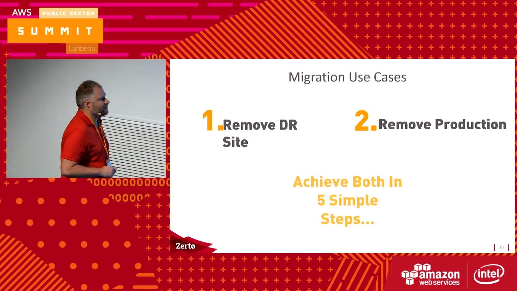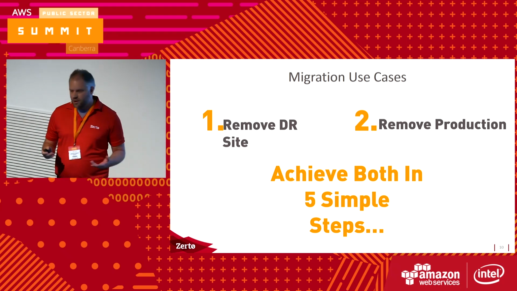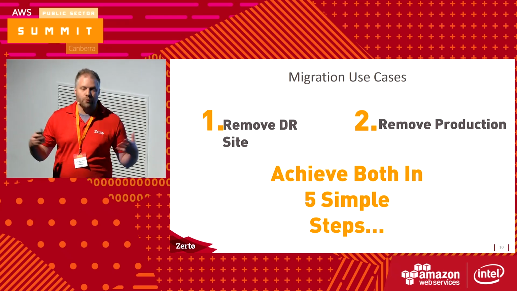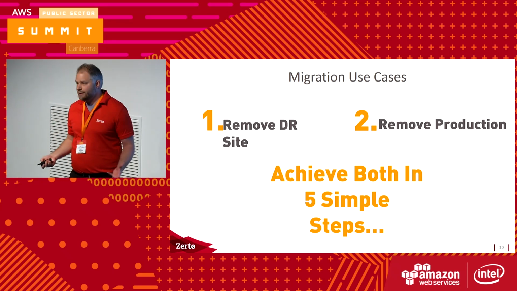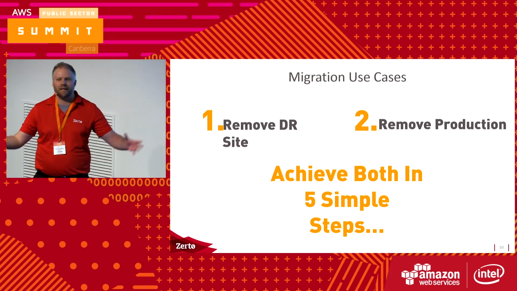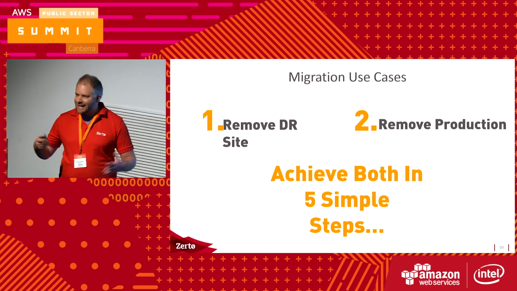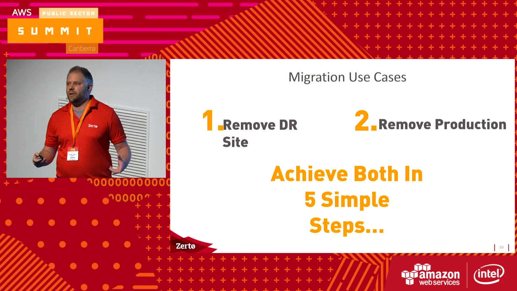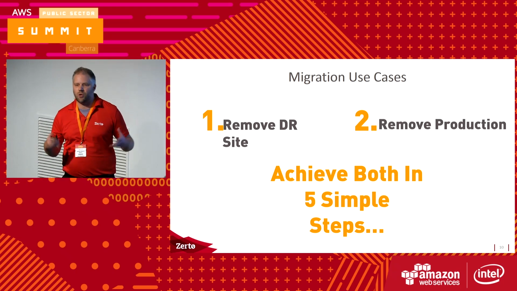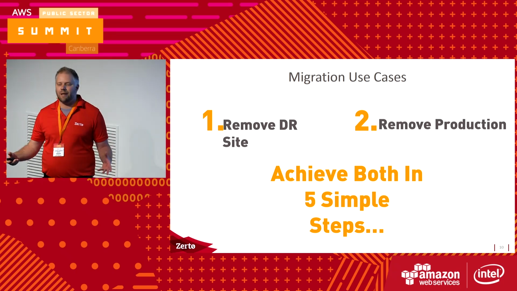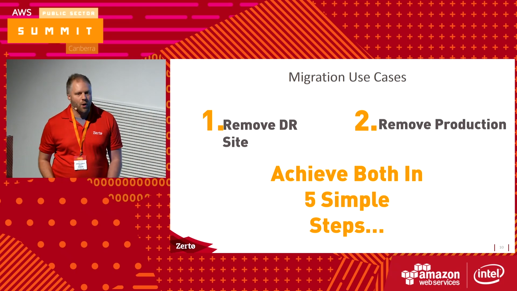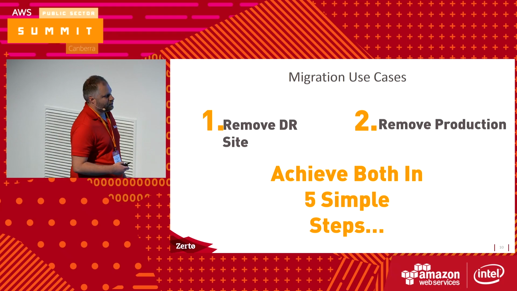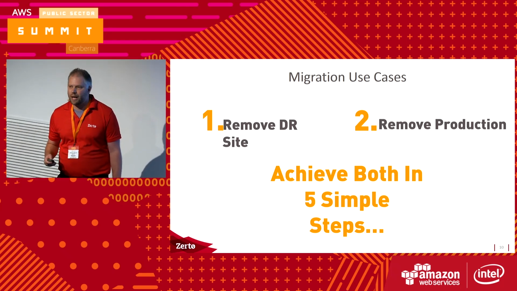So from a Zerto perspective, there's really two main use cases for migration. One is, like we mentioned, to actually remove the need for a disaster recovery site. So you can completely decommission your secondary site that you're using for protecting your environment. And the next one is to actually remove your production environment. So we're actually going to take your machines, your core critical servers, we're going to place them in AWS, and that's where they're going to run from now on. So how do we do that? And we can really help you achieve that in really just a few steps. It's actually fairly straightforward how we do this.